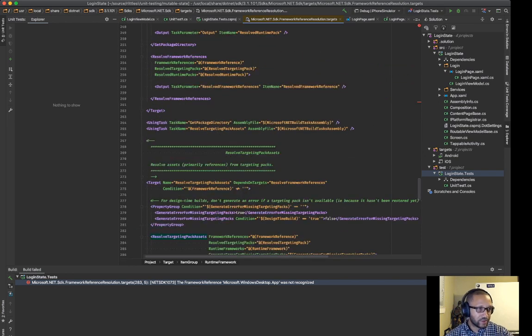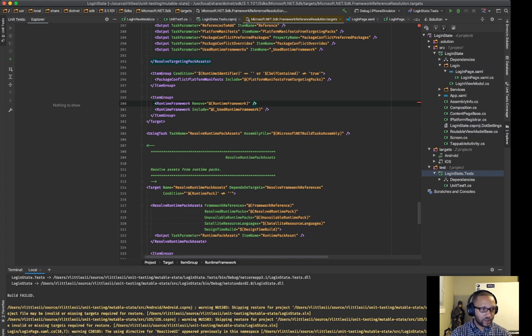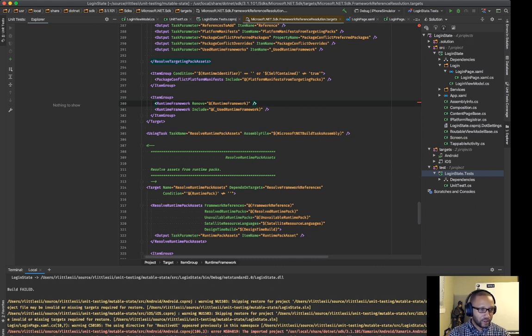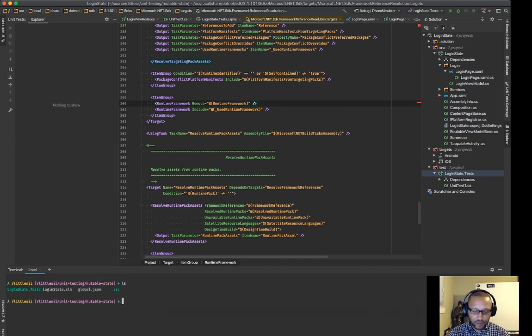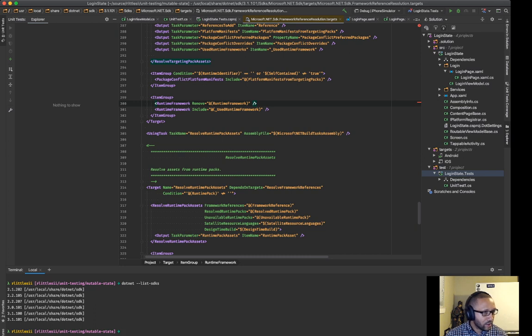Let's do this. Let's just go ahead and clear the terminal. Ls. Let's clear it again. What we're looking for is .NET list SDKs. So I've got 301, 310, and 3101 loaded. .NET.